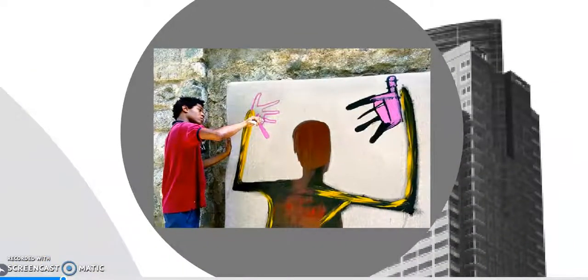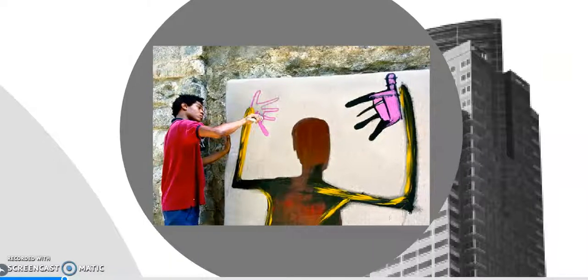When Basquiat was a teenager, he moved to New York City and started painting graffiti on the side of buildings. Soon, people from the art world started to notice his artwork, and it began to sell in art galleries and in art museums. So here's an image of Basquiat when he was younger, working on one of his paintings.